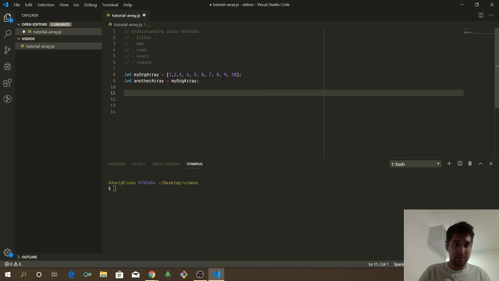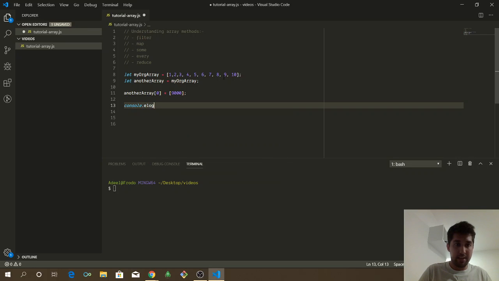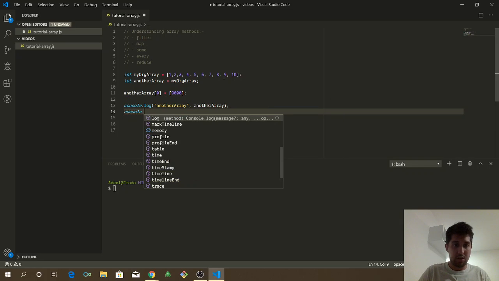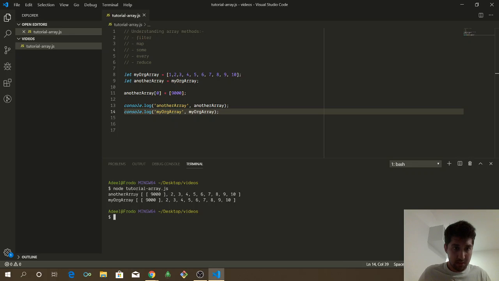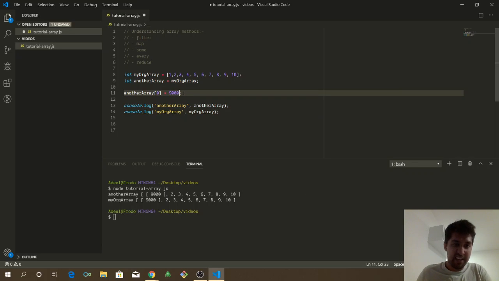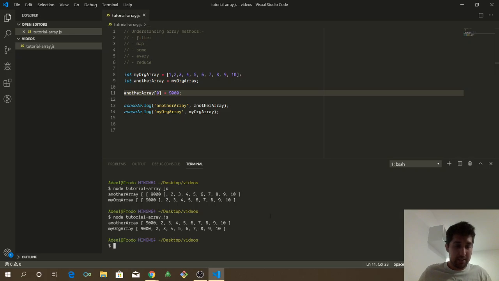And then if I do another array index 0, the first index, equal to 900, and then I do console.log another array and console.log my original array, they'll both print the same thing. Array inside array is a separate topic.